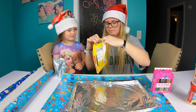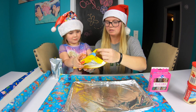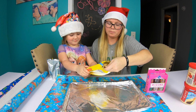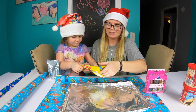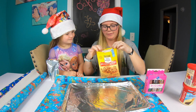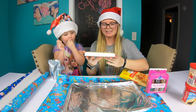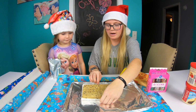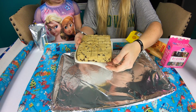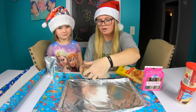There we go. So we kind of cheated, guys. We bought the kind that are already pre-made and cut, which makes it a whole lot easier whenever you're baking with a four-year-old. Ooh, look at all the cookies. Santa's gonna love them. All right, Oogie. There's a lot of cookies in here. I think it said there's 40 cookies. Holy moly.